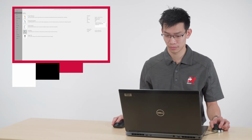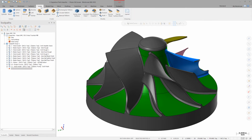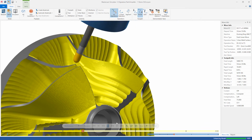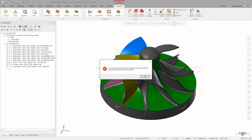Demo HLE can be used to create geometry and create programs using Mastercam toolpaths. The resulting toolpaths can be verified visually, but cannot be posted to run on a machine.